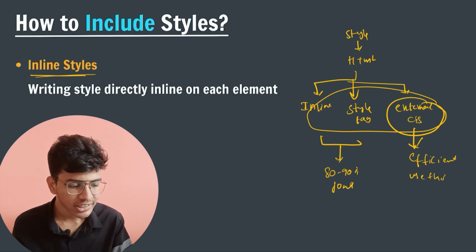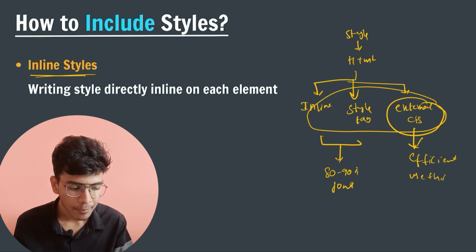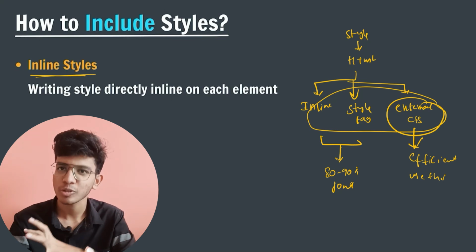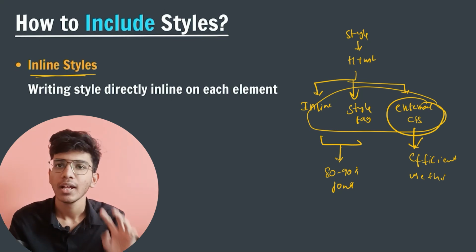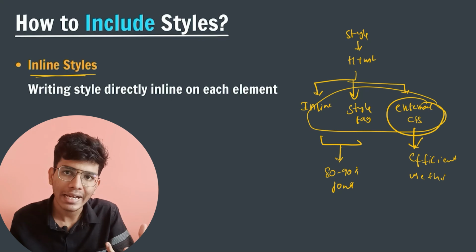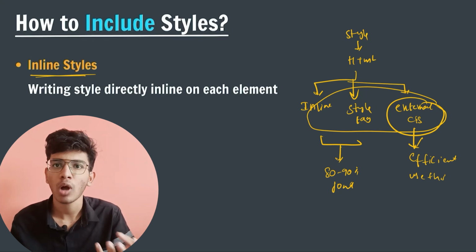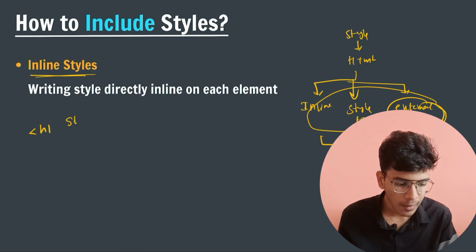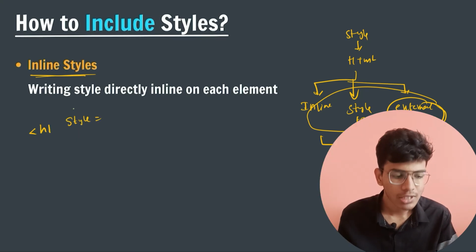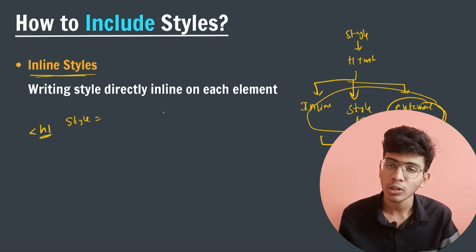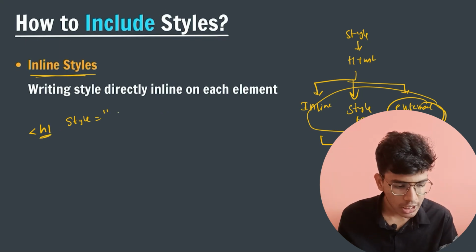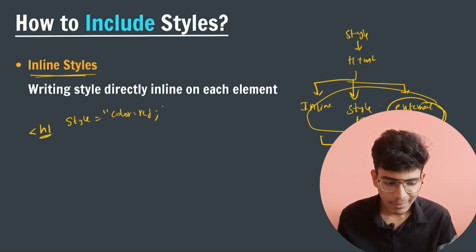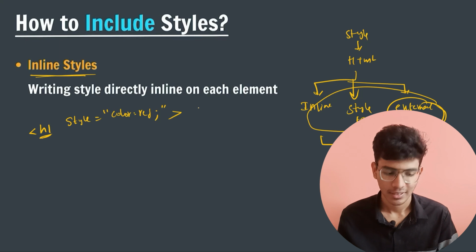So for example, let's say that I have an h1 tag, and I know how to add attributes, right? Name equals something. We used to add attributes, right? Attributes give you an idea about that tag. So I will add an attribute called style. So here I will write style equals, and let's say for this h1 tag I want to change the color. So in quotations, I will write color and I will give red. After the statement terminator, that's all, right?